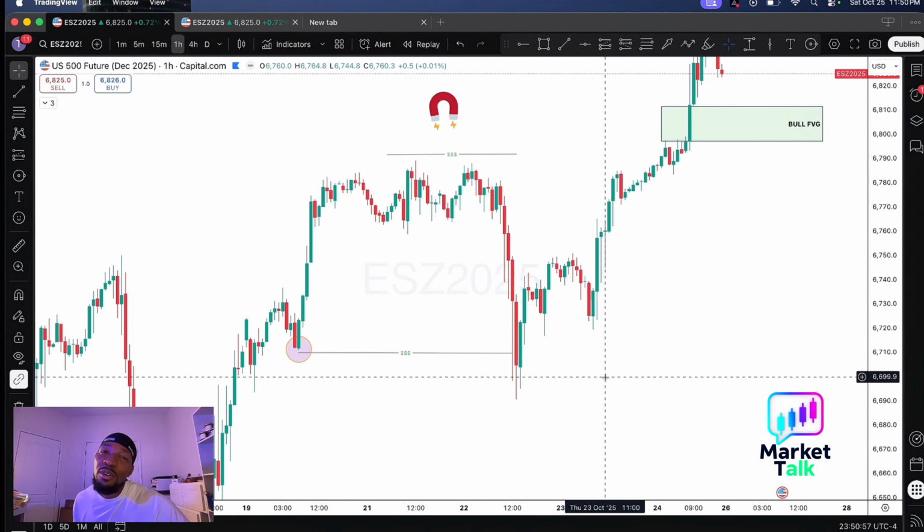Alright, so I have a challenge for y'all. I got some homework for y'all, man. Y'all know we cannot leave this lesson without a homework, man. What's a lesson without homework, man? So what I need from y'all is to give me an example on the charts now of buy side liquidity and sell side liquidity. Post them in this chat and label them, and I'll review them in the next voice chat.